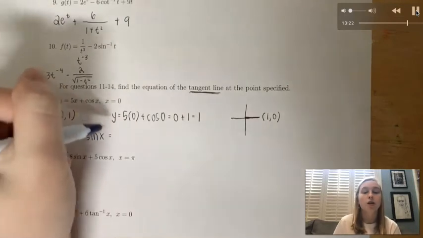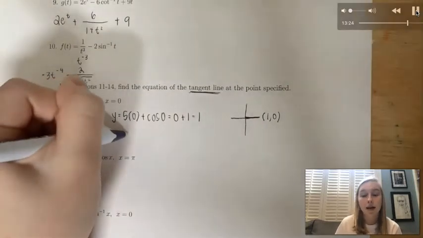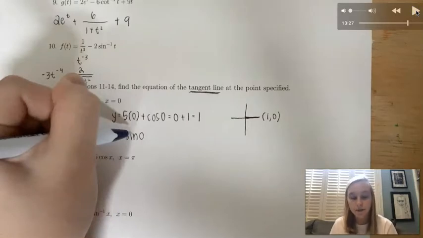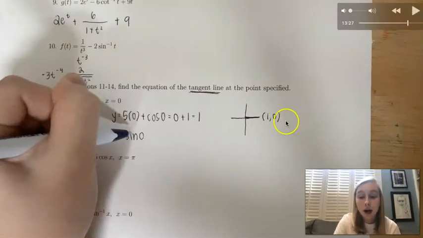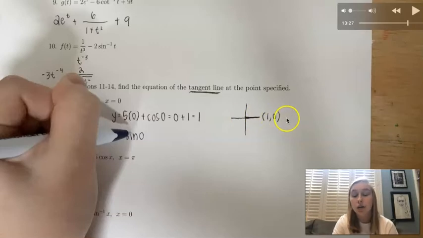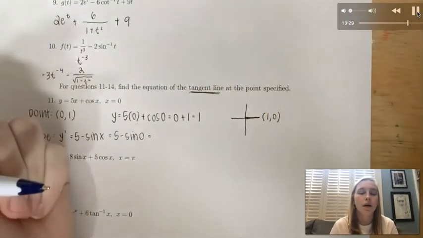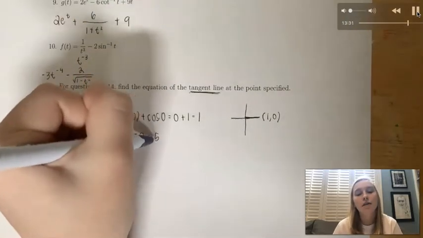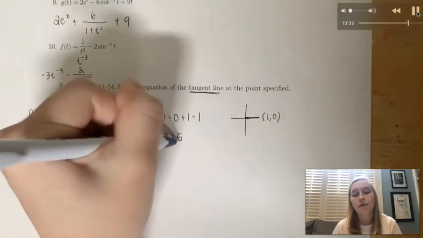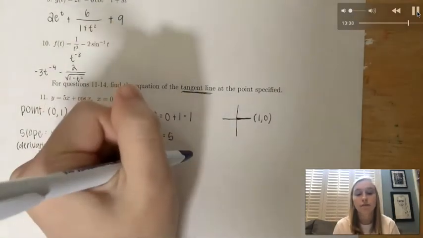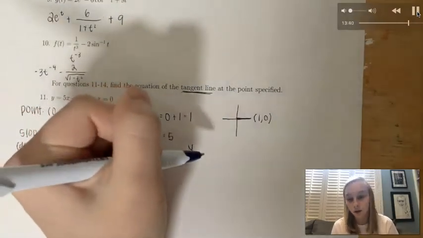And then you're going to plug in 0 into that so that you can find the slope value. As I was explaining up here, the sine of 0 is 0 because the y value corresponds to the sine part. So as you'll see, the equation simplifies to 5 minus 0 equals 5. Yay. So now all you have to do is write the equation. The easiest part, as long as you don't have to convert the equation.